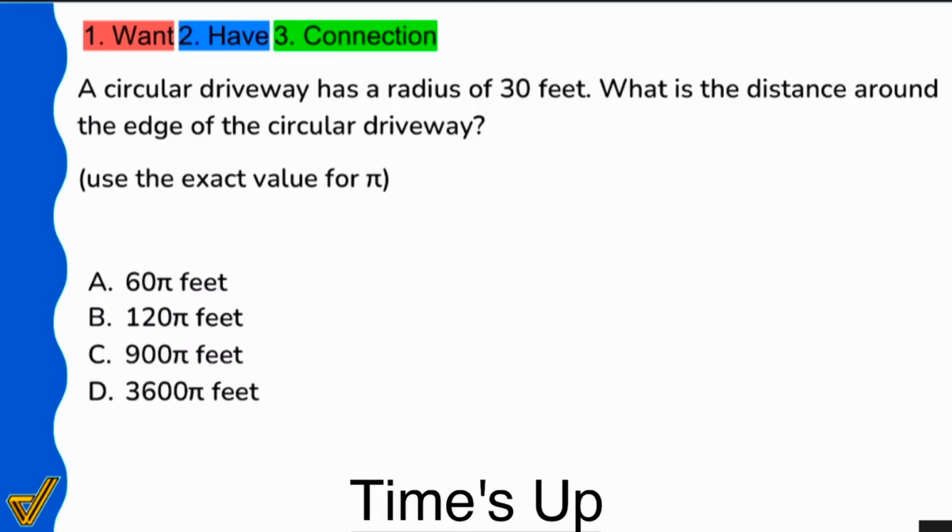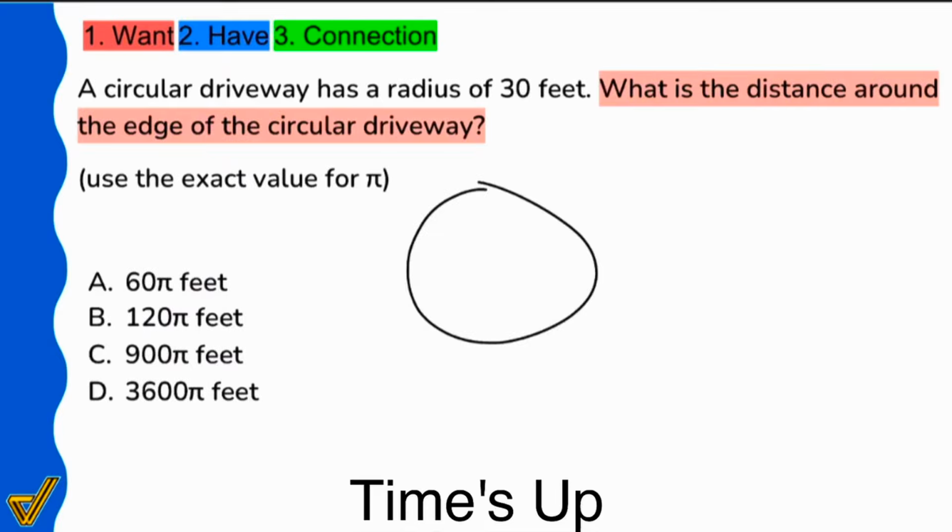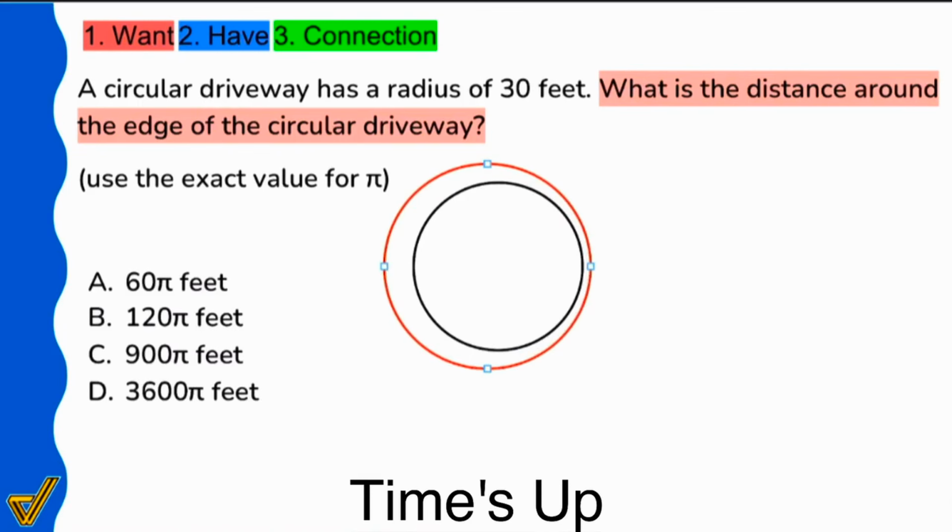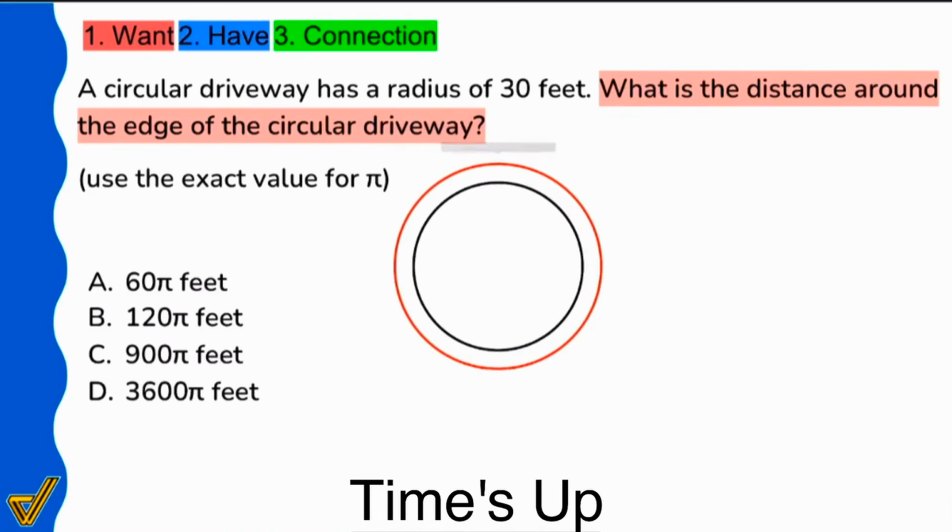My party people, pop quiz time. Hit me with the formulas for, oh wait, it actually doesn't even say specifically. So let's work on this real quick. What is the distance around the edge of the circular driveway? Everyone, if we're discussing a circle, and again, I draw perfect circles, but if we're talking about a circle, everyone, what do we call the distance around a circle?